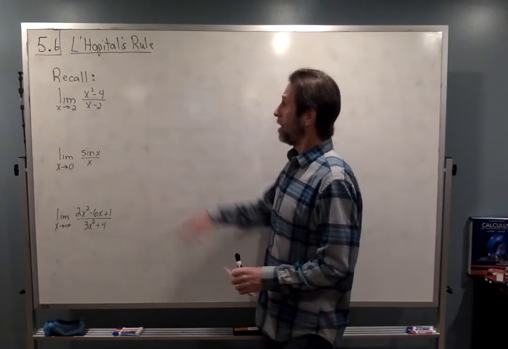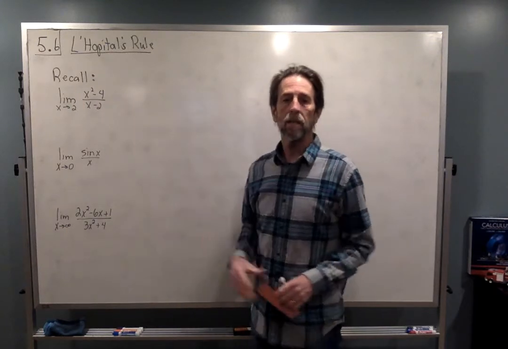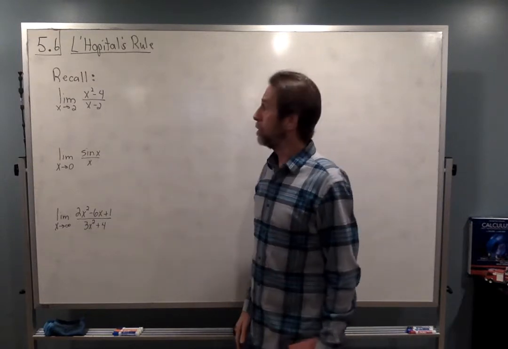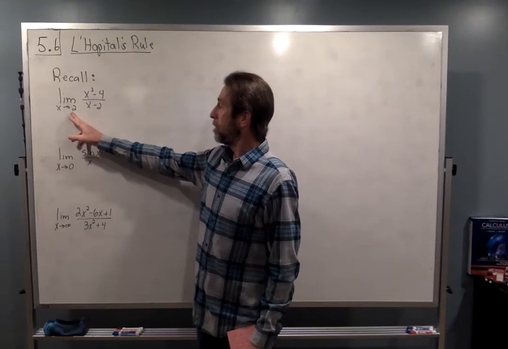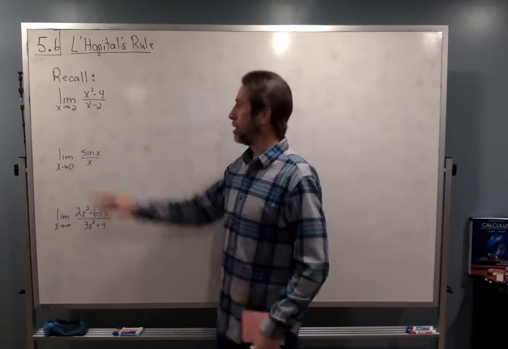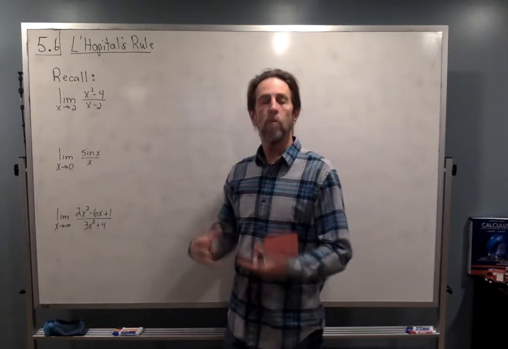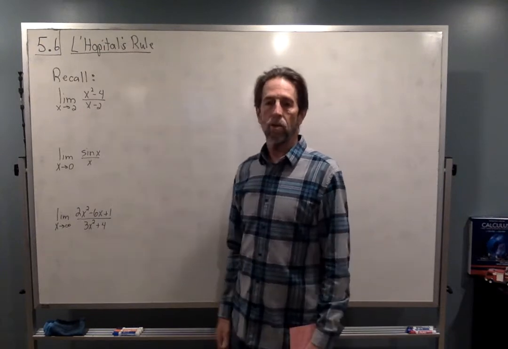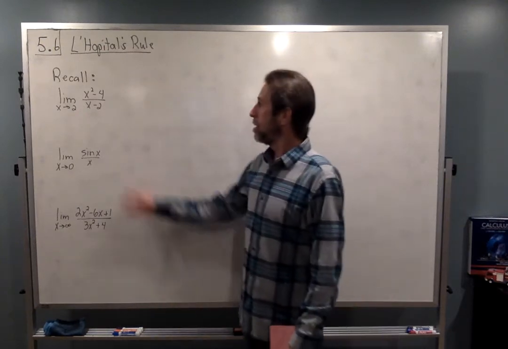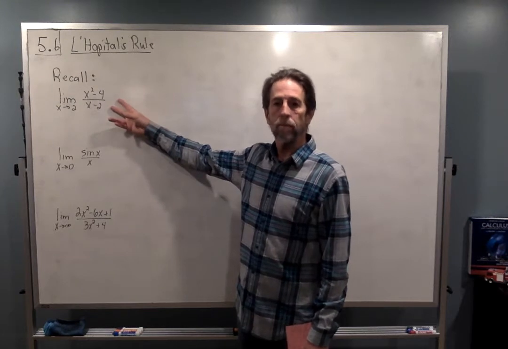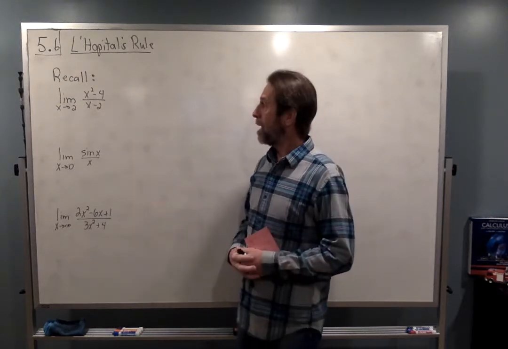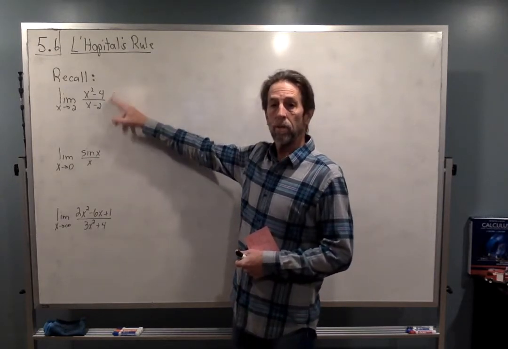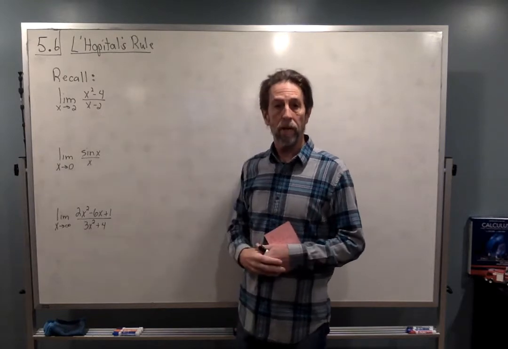And to start off, I want to look back at maybe three types of limits that we've studied so far. This first one, we have x squared minus 4 over x minus 2. We know that we have a problem whenever we try to use direct substitution, and the limit turns out to be 0 over 0, or what we call an indeterminate form. If I put a 2 in both of these, I get 0 over 0. I can't figure out what's happening. So here the simple thing to do was to simplify it or rewrite it, cancel, and we end up with a situation that we can just put a 2 in. We get x plus 2 on top. Once we reduce, put a 2 in, you're going to get 4 for an answer.